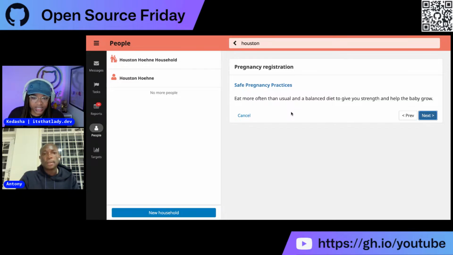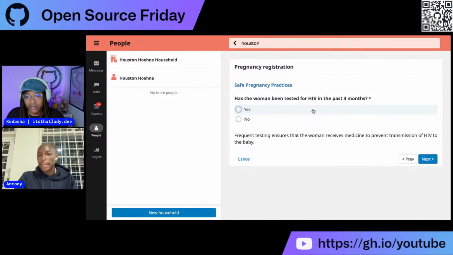So it's really good that they can do this on site and also offline if they don't have internet access. Yes, and we also incorporate some health tips so that this community healthcare worker can be able to advise pregnant women as they're attending to them. For example, here they have to eat a balanced diet. And then I'll move quite fast.